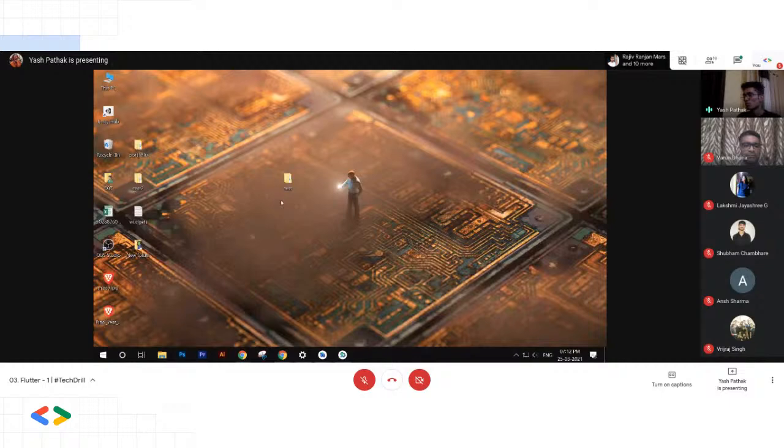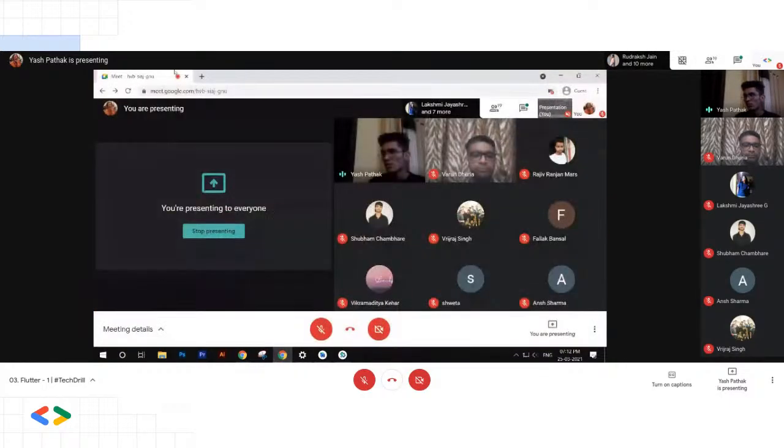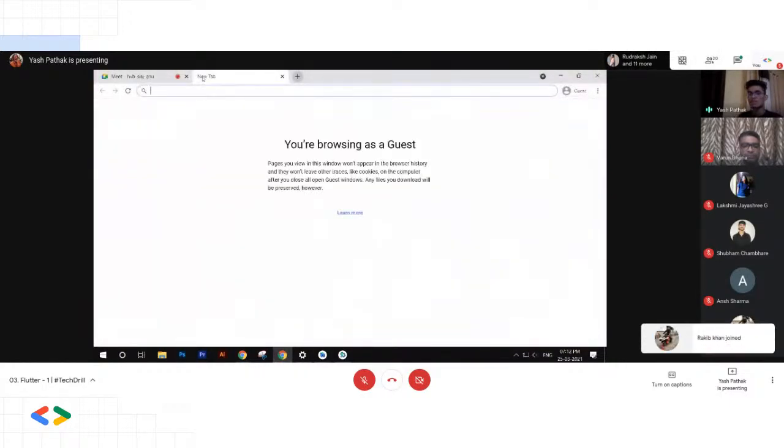Okay, so we're going to create a portfolio application. A portfolio application is something which looks like it will have your picture, it will have your name, it will have your designation. So let's say in my case, if I put my designation mobile app developer, I'll put my name as Yash Pathak. I will put my email address. I will put my phone number if that concerns me. I will put my GitHub link, Dribbble link, my LinkedIn link, and my link to my resume, right? So let's just create something.